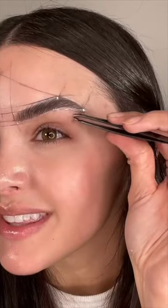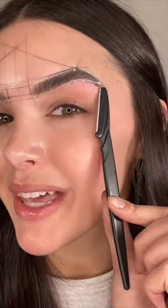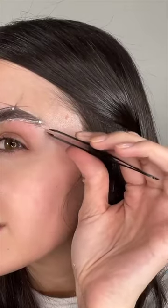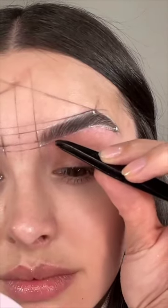Oh my gosh, it looks like I'm going into surgery for a brow lift. This has given me a game plan — I know what hair to remove, and now we're actually going to make it happen. I'm going to tweeze off my brows, starting with these brow hairs. They have been bugging me so much. I will only use my Tweezerman tweezers. I'm literally about to tweeze off all those hairs. You could go in with a razor and just shave it off, but I want all the control I can get, so I'm going to use my tweezers. I am really trying to just trust the process and I'm basically tweezing everything outside the white line.